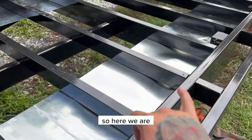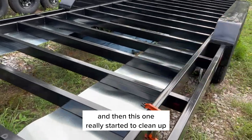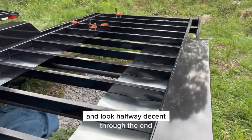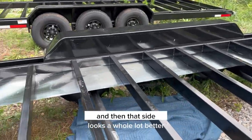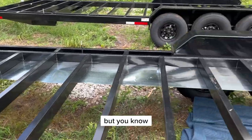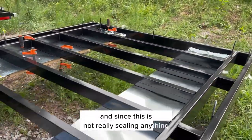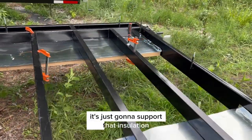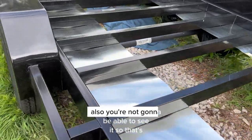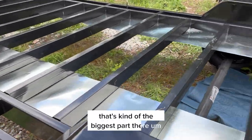So here we are. We got the ugly section. And then this one really started to clean up and look halfway decent through the end. And then that side looks a whole lot better. Still some wobble, of course, but you know, nobody's perfect. And since this is not really sealing anything, it's just gonna support that insulation. Not a huge deal. Also, you're not gonna be able to see it. So that's kind of the biggest part there.